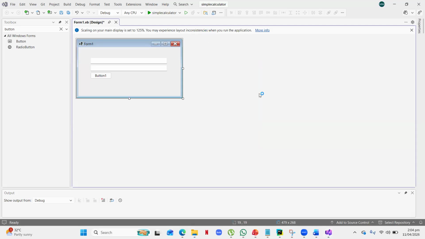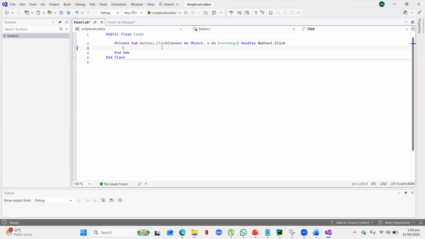Okay. And then when I click here, I can type in my code over here, right?